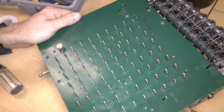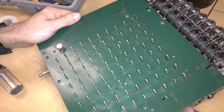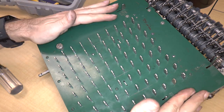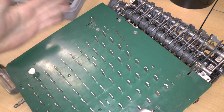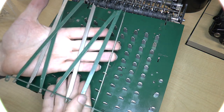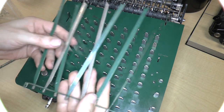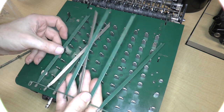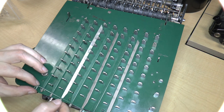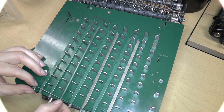Right, the button doesn't clear. So, all right, that's basically the cover. Let's put everything else back on. Next up, we have these decimal indicators. They go basically in between these keys, like that, so then you can rotate them, shiny side up.